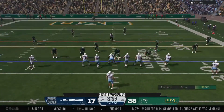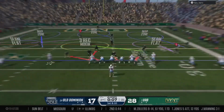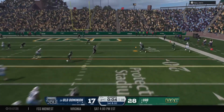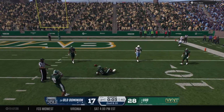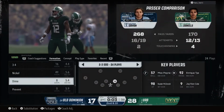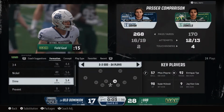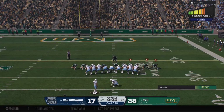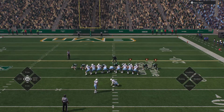Just a few seconds remaining here as they try to put something up before halftime. Wants to go up top on first down. Pass falls incomplete, and there are still 3 seconds left. Well, the defense just did the quarterback a massive favor. That's the nicest thing they've done to him all game. They've already picked him off twice. That should have been number 3.